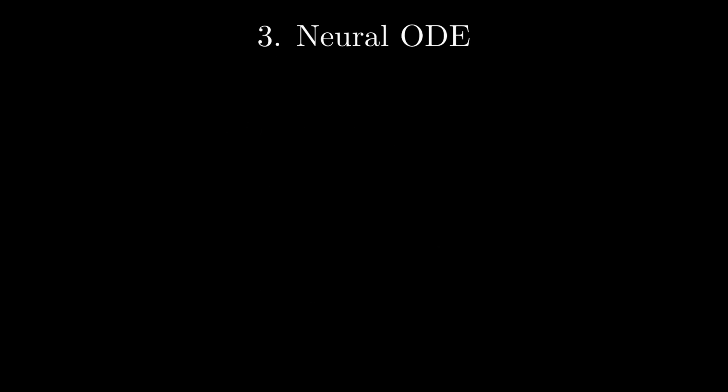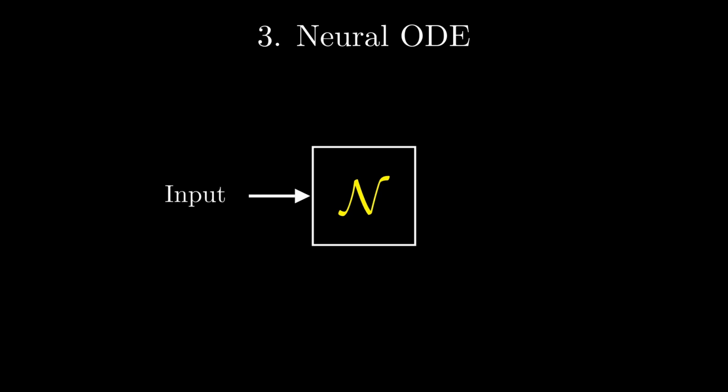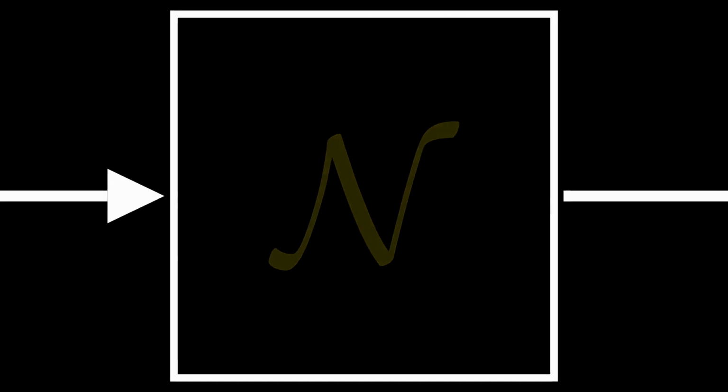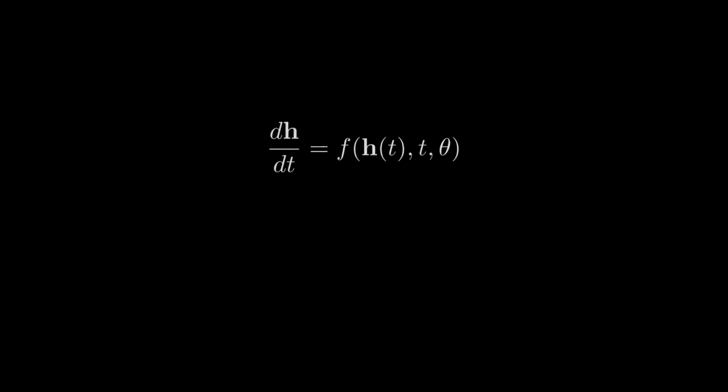Which brings me to the next part of my talk, neural ODEs. A neural ODE is a computational framework. It takes an input and produces an output. At the core of the neural ODE lies an ordinary differential equation, the right-hand side of which is given by a neural network. The inputs of the neural ODE constitute the initial conditions of this ODE, and the solutions of the ODE at some predetermined time are the outputs.